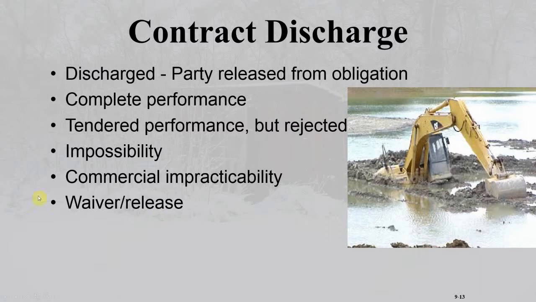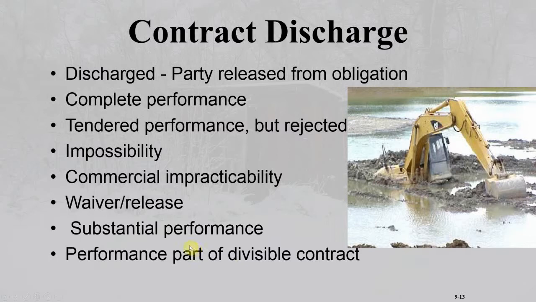Waiver and release, and the book says don't really worry too much about the difference, but it's where one party relieves the other party of their obligation, and that's really what you need to know about the two of them. I think the book talks about how one would happen before the contract's in place, and the other one after the contract's been in place and they've started. Substantial performance, and we discussed that in prior, where they do pretty much finish. And then performance of part of a divisible contract. So if we divided the contract, maybe the consultant gets stuff done all in the first 3 months, or maybe that's all you wanted. The contract was divided, and they finished part of it, and you agreed to part ways.